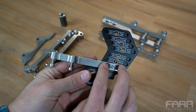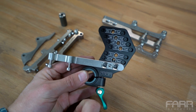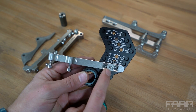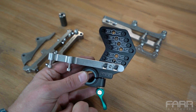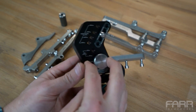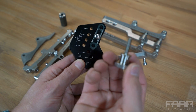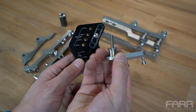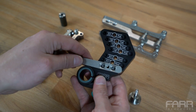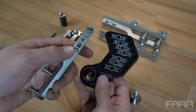On the front of the tool you can see there's laser engraving for all the different standards. Another nice feature is that there are little windows in each of the brackets, so when it's in position it doesn't block that laser engraving — you can be sure the bracket is in the correct place without having to remove it. To remove the brackets, you flip the tool over and there's a thumb knob on the back. You just unscrew that, and there's a little captive washer so you don't lose it.